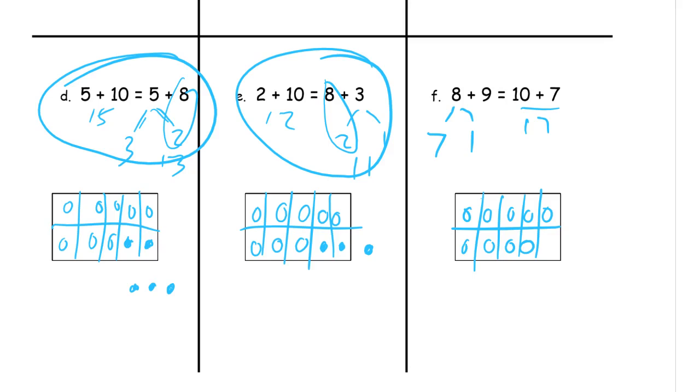Because we're splitting up the 8. So we're keeping the 9 in the 10 frame first. And we need one more from the 8: 1 and then the rest, 2, 3, 4, 5, 6, 7, 8. That's 7 outside the 10 frame, right? Just like there's the 7. That's 10. So this is 10 and 7. That's 17. 17 and 17. They're equal. So we'll leave that one alone.